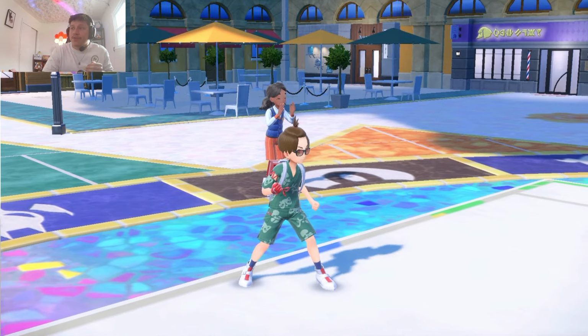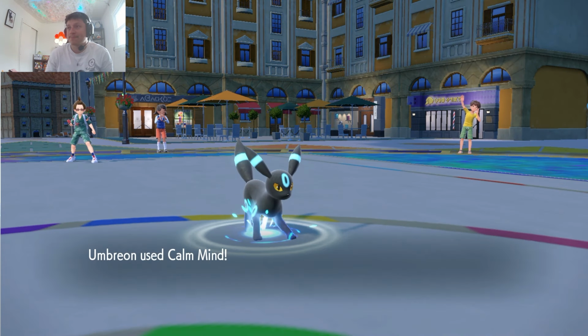So they're going to Tailwind up. They're going to let Metagross go first. What is Metagross going for? EQ. It's not gonna do enough damage here. Yeah, it does absolutely no damage. So Simple Beam flies onto our Umbreon. Screw the Inner Focus. We're Simple now. We're Simple, baby. And we're gonna Calm Mind boost.